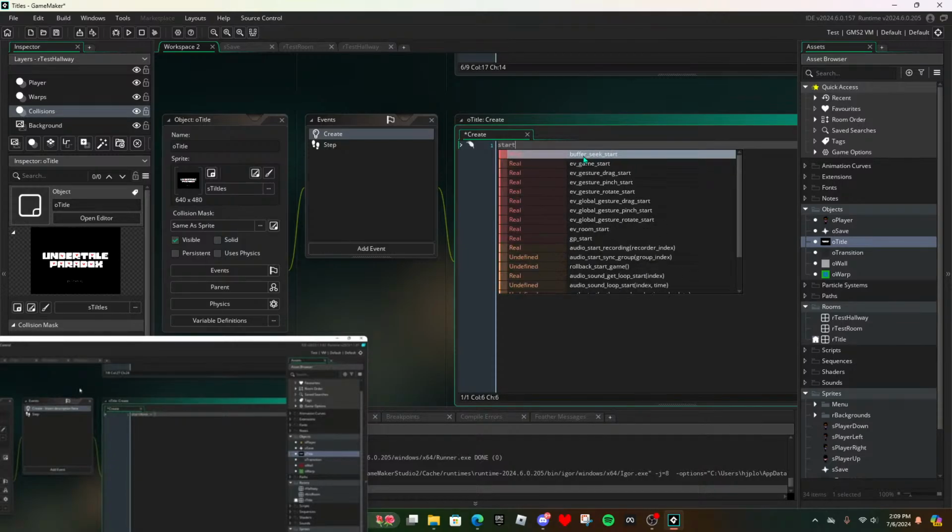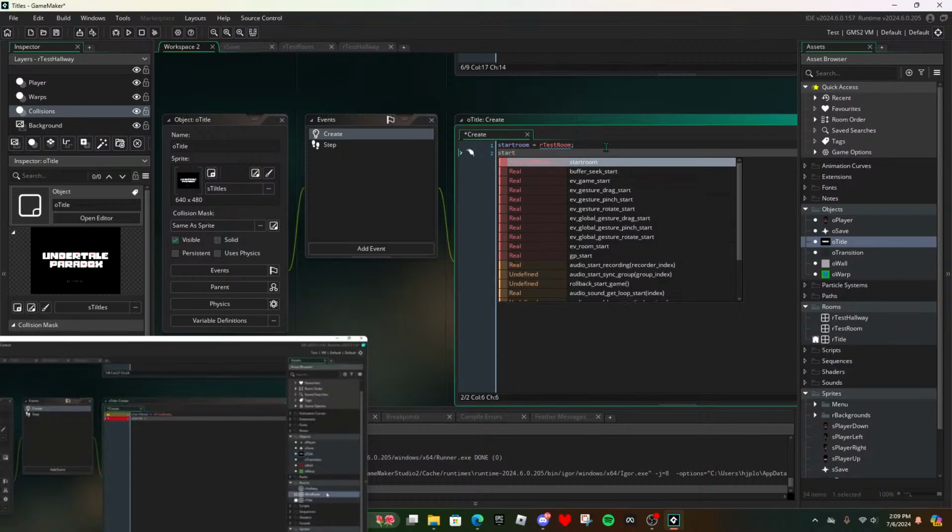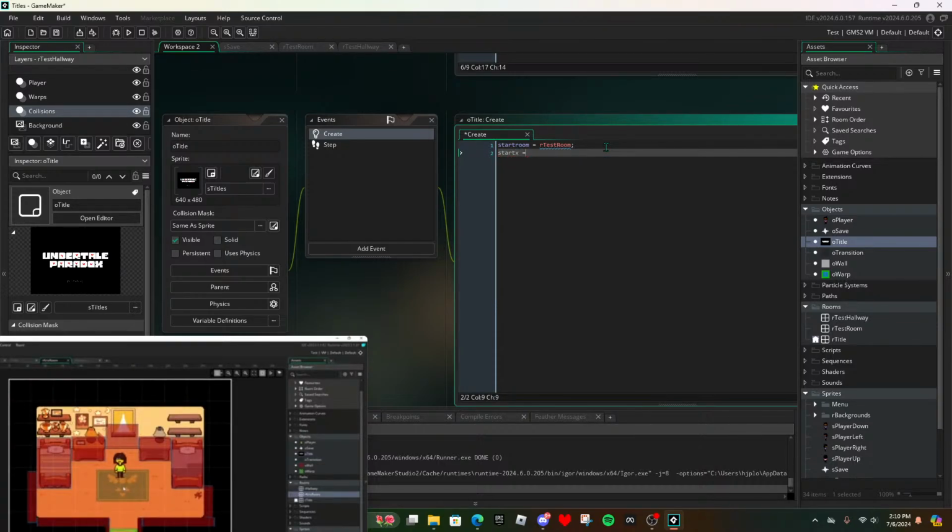We're gonna set this to arc room, because that's the starting room. If you start the game without a save file, it'll just go to arc room, and then start x equals. I'm gonna put arc room 163, 155.